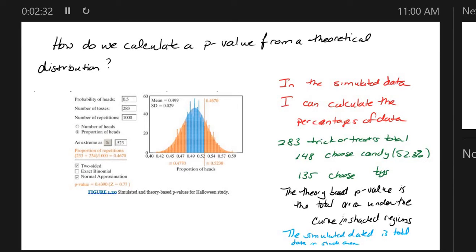The central limit theorem says that if you have enough of these simulations, the theoretical curve and the simulation are going to match up. So they've done that for you. So because this is two-sided instead of one-sided, do we add the orange to the p-value? Yes. You add those two areas.